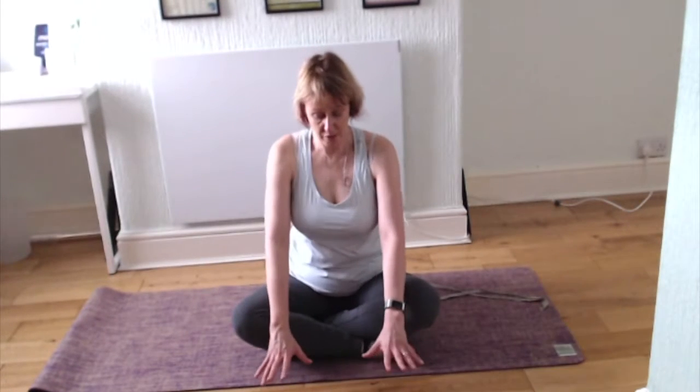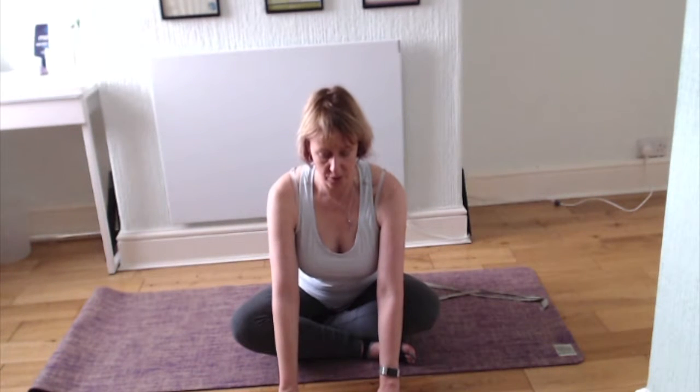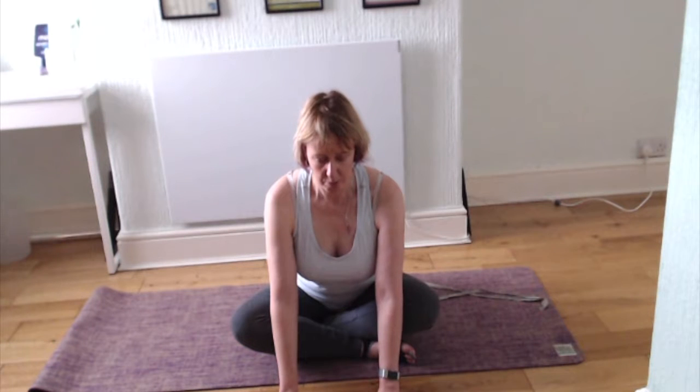So now we're going to come forward. So we're going to bring the hands onto the floor in front of us. So if you have got something to raise your hands up, if you can't get forward again, that's absolutely fine. Just put the hands on those. But again, we're going to keep the hinge at the hips. So we're going to keep the chest nice and long, and bring the hands onto the floor in front of us. Again, just breathing into that.